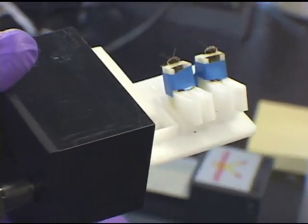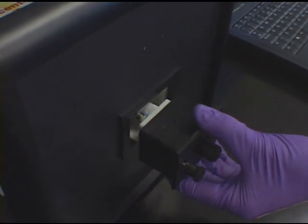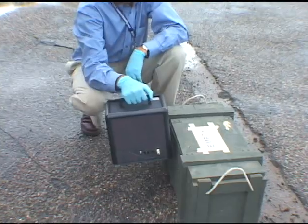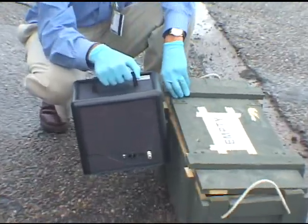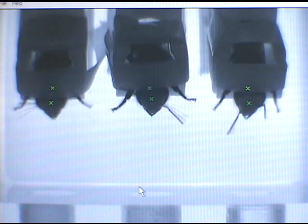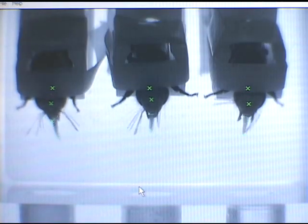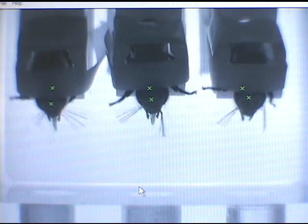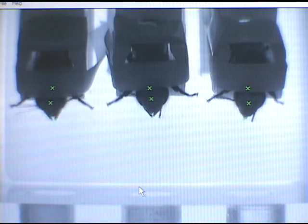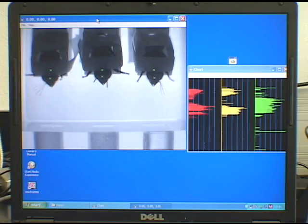To use the bees in the field, we place them in a prototype detection platform. Three bees are placed into the unit at a time. The unit pulls air into the interior of the box and over the bees. A camera is mounted inside, and an image of their heads can be seen on a computer screen. When the bees detect the scent in which they have been trained — a specific explosive — they purr: an unambiguous sign of detection of that particular explosive.